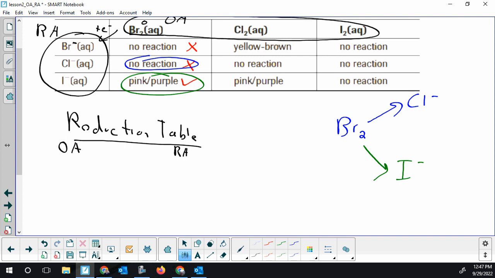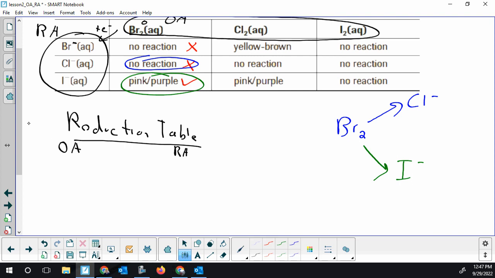And just by looking at that first column, I've got an ordering already. I can build a redox table from the blue and then the blue-green combo that I analyzed. Chloride is on the top, bromine or bromide is in the middle, and iodine, iodide will be on the bottom. Then I can use some of these experiments to double check I've built the right table.